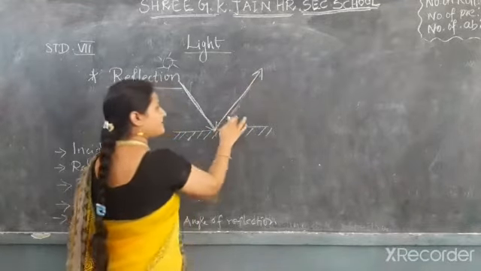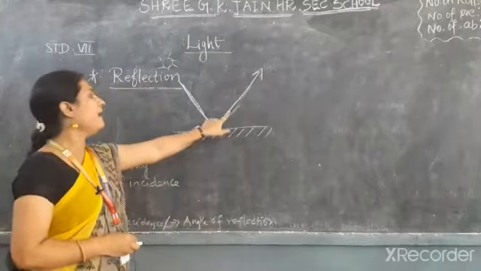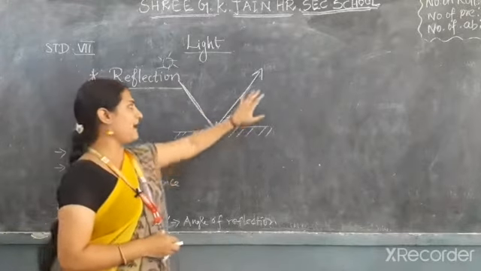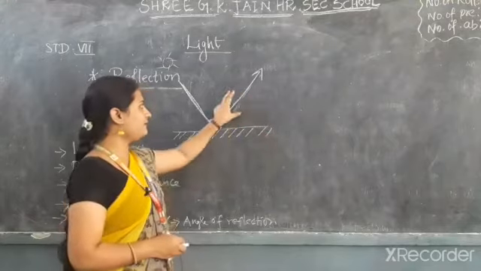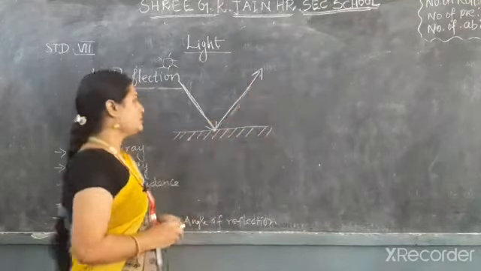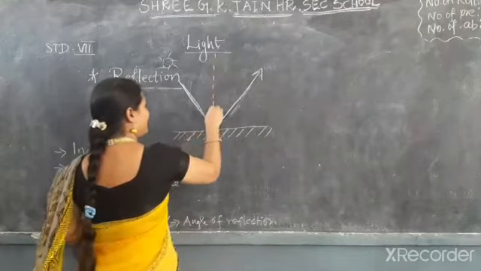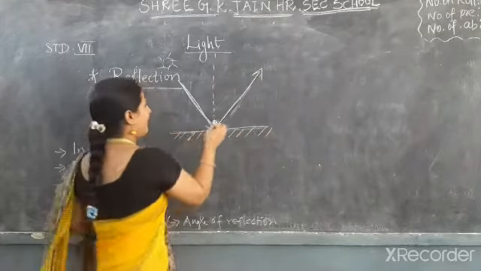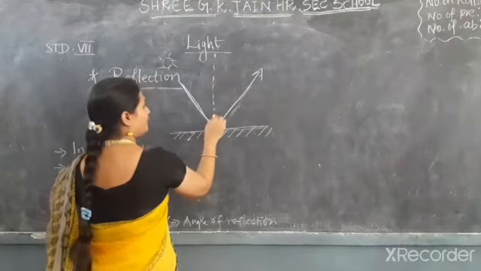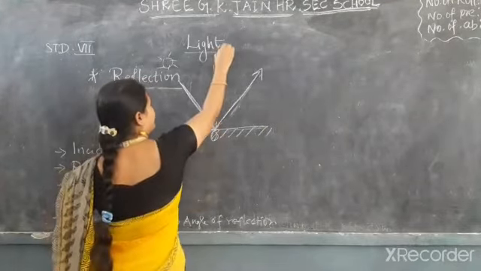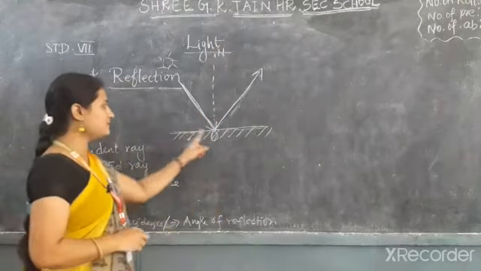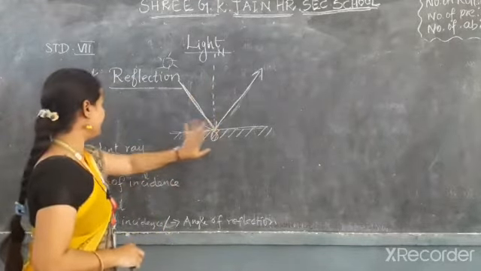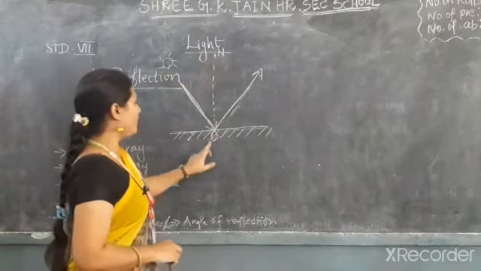This ray is called a reflected ray. So this is an incident ray, and that incident light will be reflected back by this polished surface. Now I have to draw one perpendicular line at the point of incidence to the plane, and that line is called the normal. This is O, the point of incidence, and N. So the line perpendicular at this point of incidence is the normal, NO.